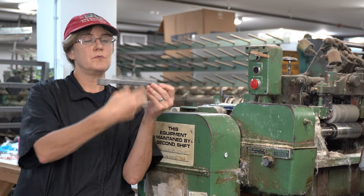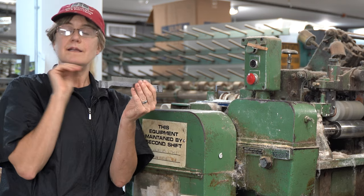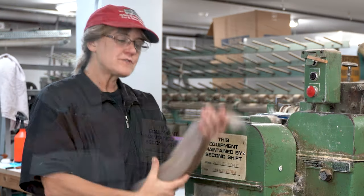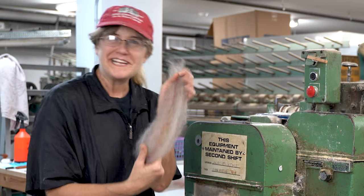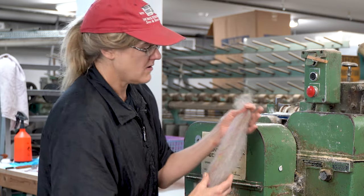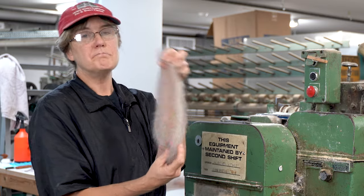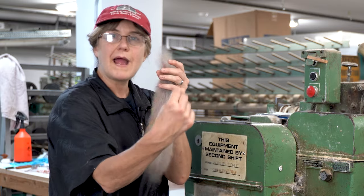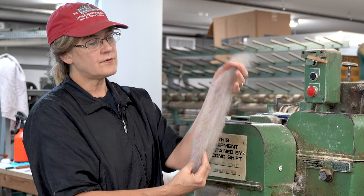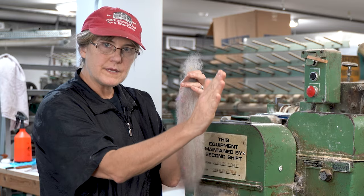The fiber passes through and it pulls the fiber through both sets of combs — one going this way, one going that way — and as it does that it drafts it, meaning it thins it out. If you're interested in how we made this roving here at the mill, go back to our last episode in the series on carding. Here we have our roving, and in order for us to spin it on our spinner it's much too thick — it needs to be drafted, thinned to about half the diameter it is right now. Also, some of these fibers need every fiber going in the same direction.